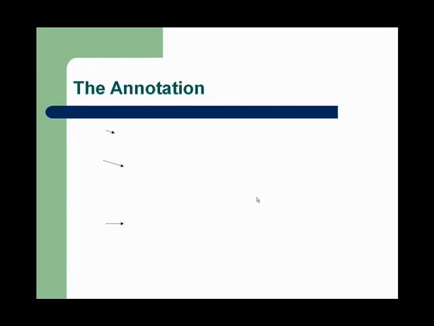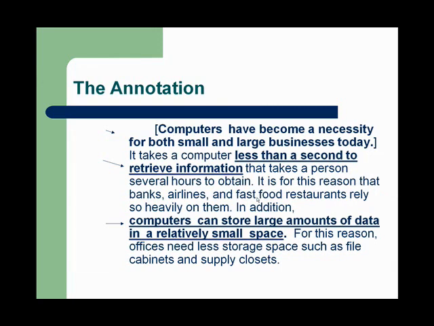Annotate. The annotation. Computers have become a necessity for both small and large businesses today. That was the main idea. It takes less than a second to retrieve information. That is major detail 1. Computers can store large amounts of data in relatively small spaces. That is detail number 2.